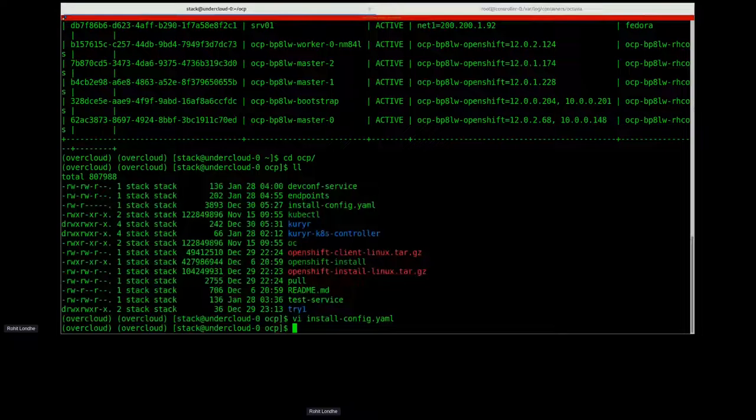What I've done is I've already created some of the services for demonstration purposes, because due to time constraints we cannot create them live. So I've created them for you, and I'll show you what I have created and how exactly the load balancing happens.